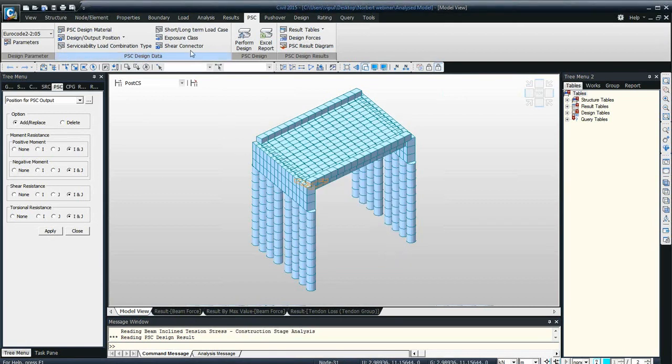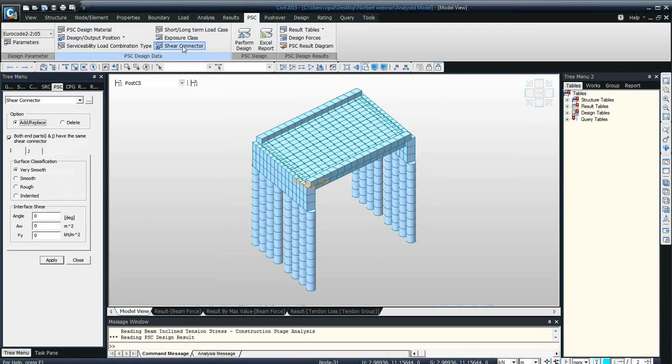Okay, so finally in my model I have also added in the shear connectors. In order to account for the shear in the horizontal plane, you need to specify these. So I'm using smooth surface. The angle is 90 degrees.